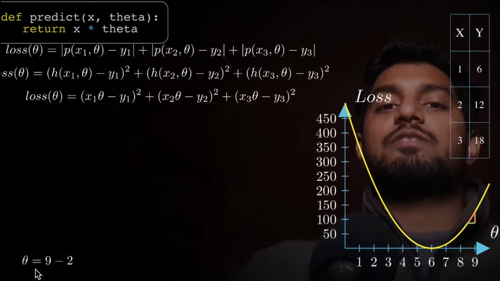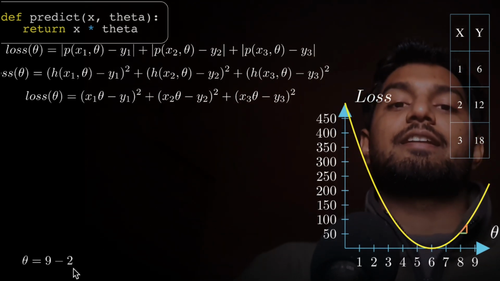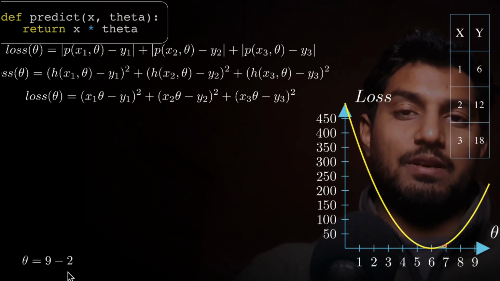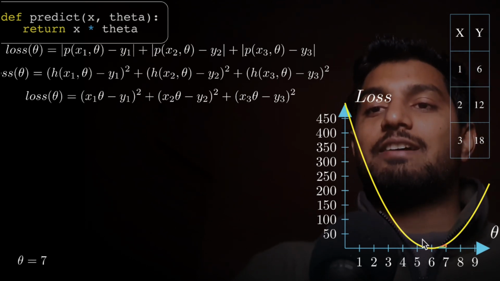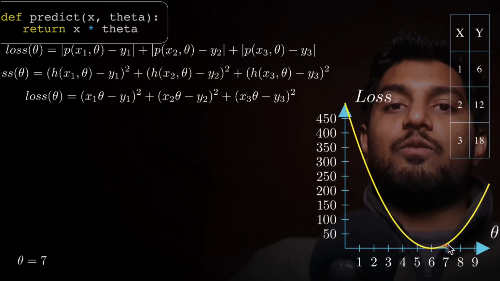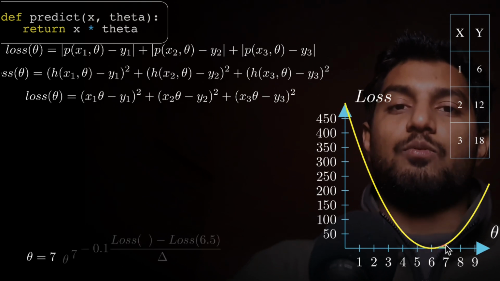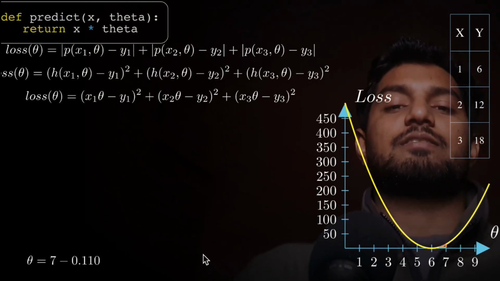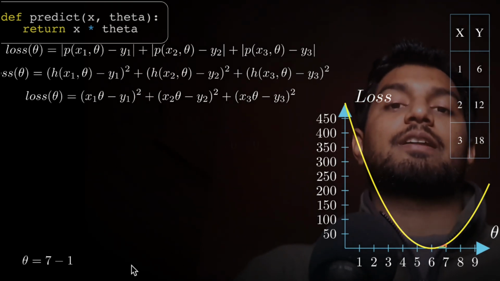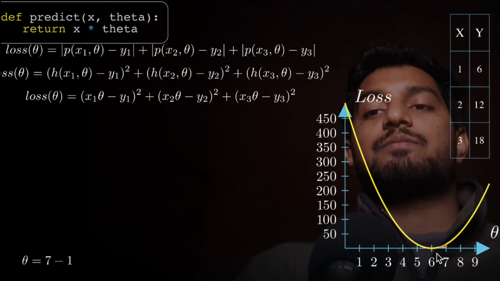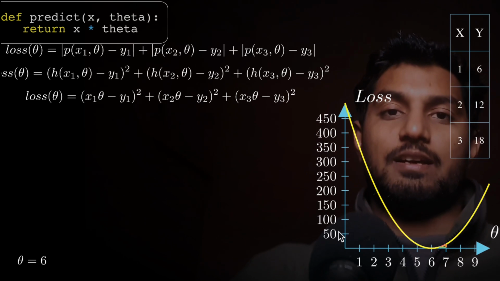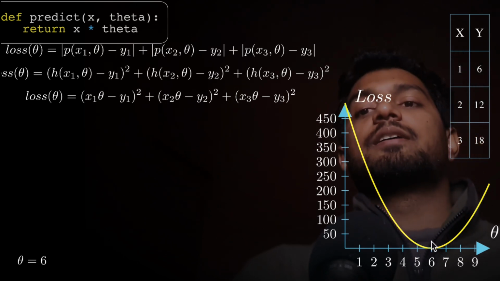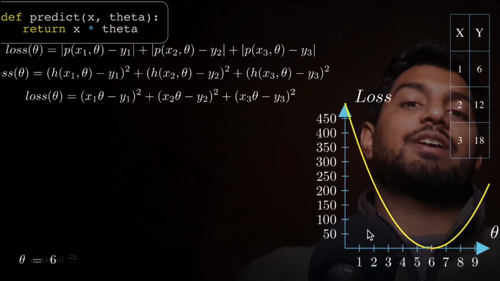We'll see. So now after solving, theta as 9, I'll get the next theta as 7. 9 minus 2 becomes 7. Right? So the new theta will become somewhere around 7. And over here, I have to find the slope at this point. And basically 7 minus 6.5, that's a slight difference. That becomes 0.1 again. And once you subtract, now theta becomes 6. At this point, I'll get my solution for theta. Right?